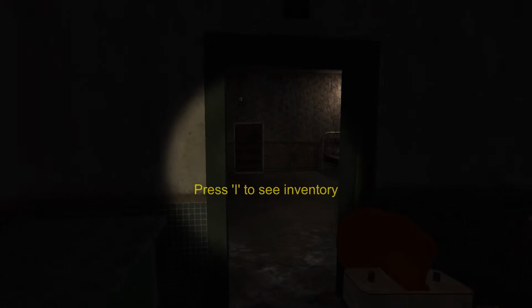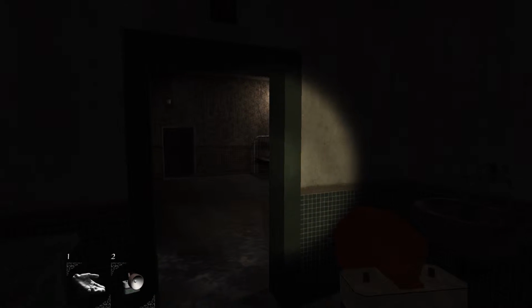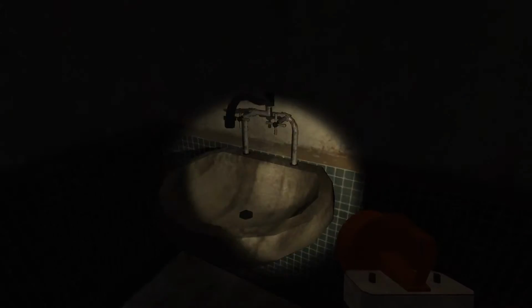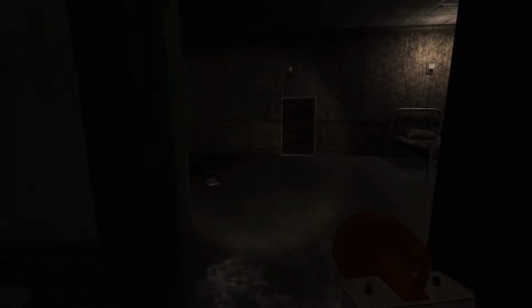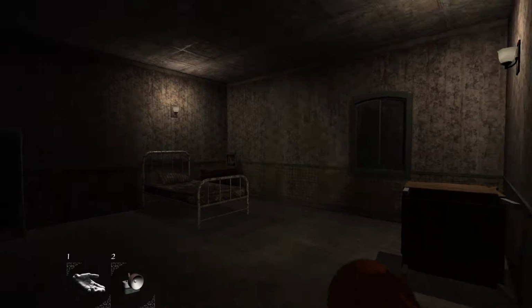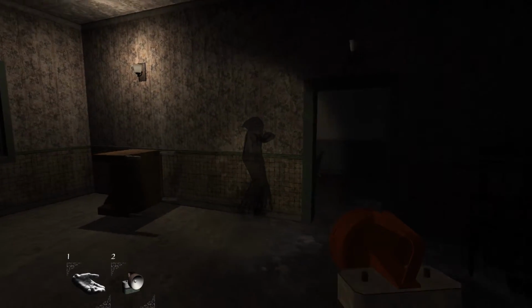Press I to see inventory. Is that I or L? No, it's I. So if I go to 1, I can use my hands. If I go to 2, I can use my flashlight. Okay, pretty good. I don't think I can disable this flashlight as far as I'm aware. Oh, no wait, there we go. That's a thing?